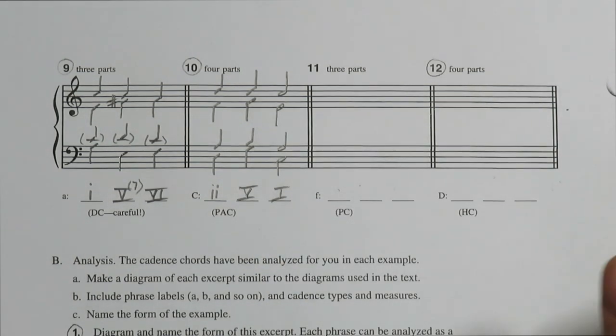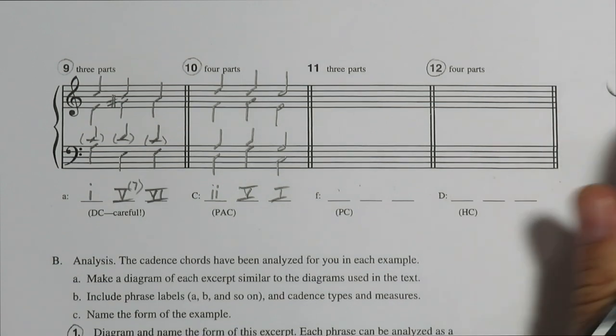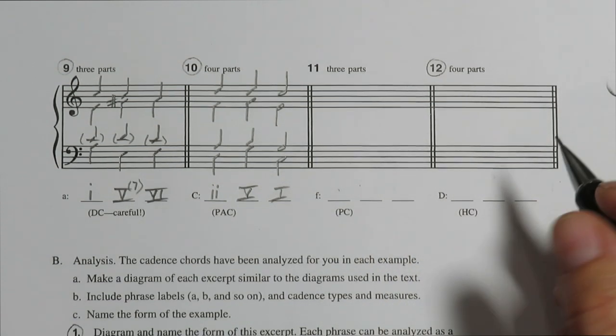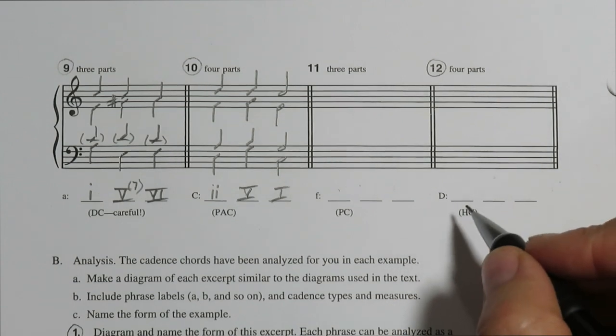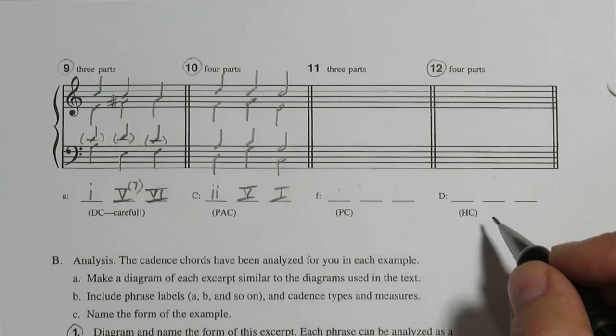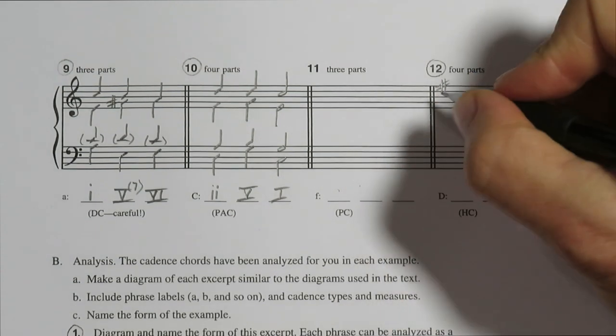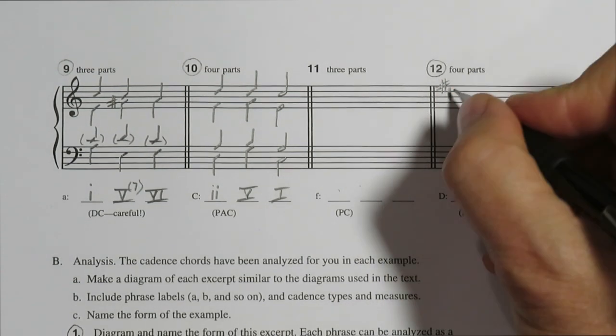So the consequent phrase has a stronger cadence and it feels closed. So this is the consequent phrase. And it ends with a PAC. So that is the strongest type of cadence to end with.